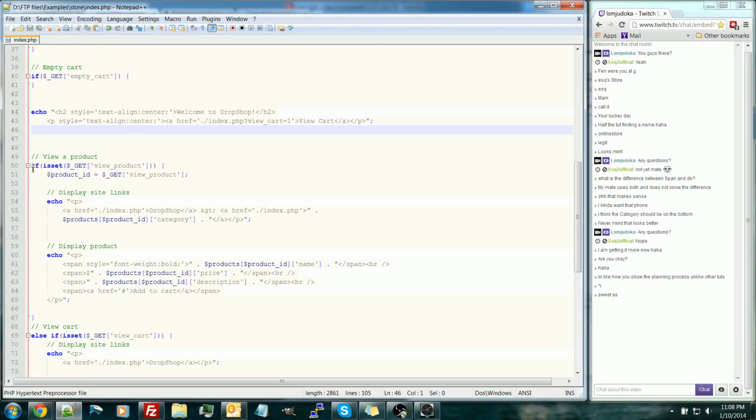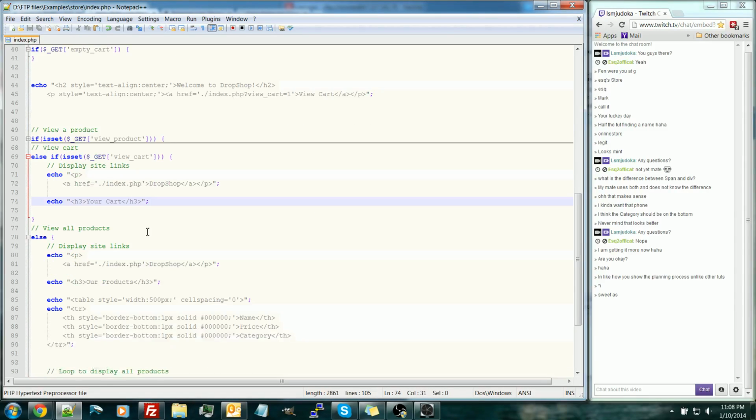Alright, so let's say they have their cart. We need to be able to display all the items inside it, which right now there's no items inside our cart, right? We have no way to add them. So let's add a default thing here to tell the user that they have no items in their cart. Okay, a good way to do this, there's a PHP function called isArray. No, we'll use empty. Okay, empty is a good one.